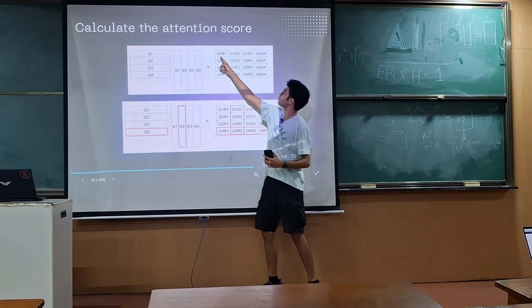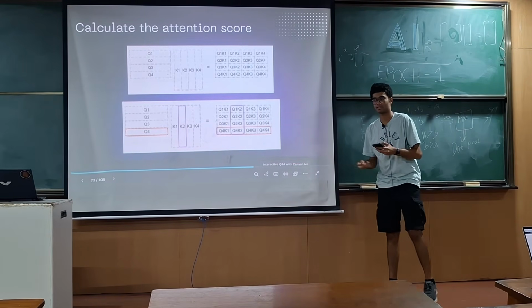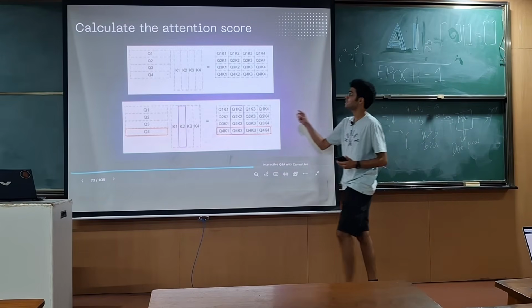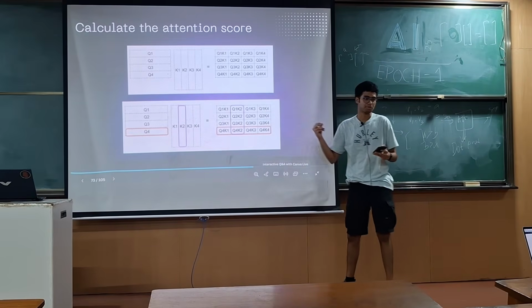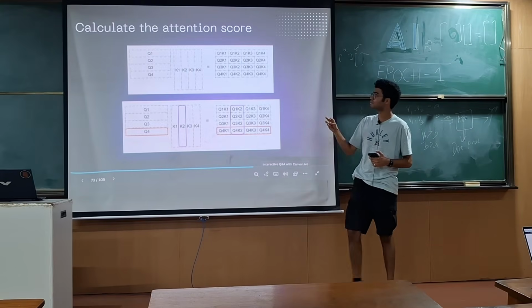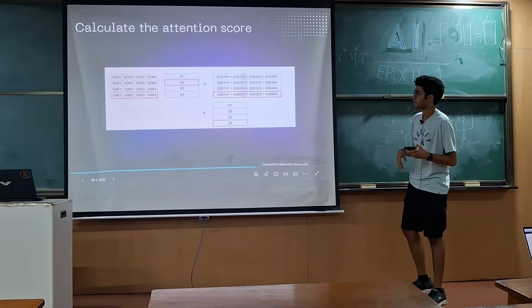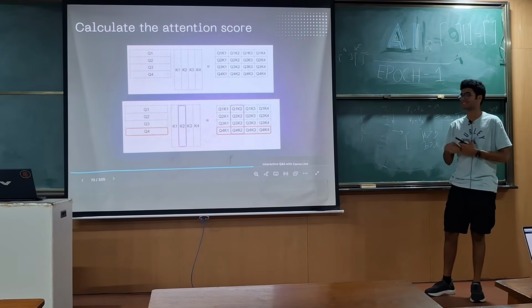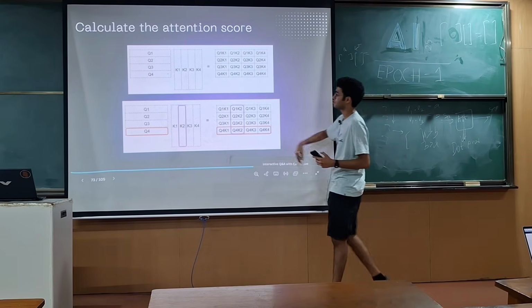And can someone tell me what the values of these diagonals are? Because each word is obviously correlated with itself. They're not one, sorry, but these will have the highest value, at least at the start. Yes, because remember, softmax gives probability scores. So what is the issue if we set it to 1? Then all the others have to be 0. Then the word can only attend to itself. That defeats the entire purpose. Okay, so they're not one. Cool. So the dot product is done and we get this.